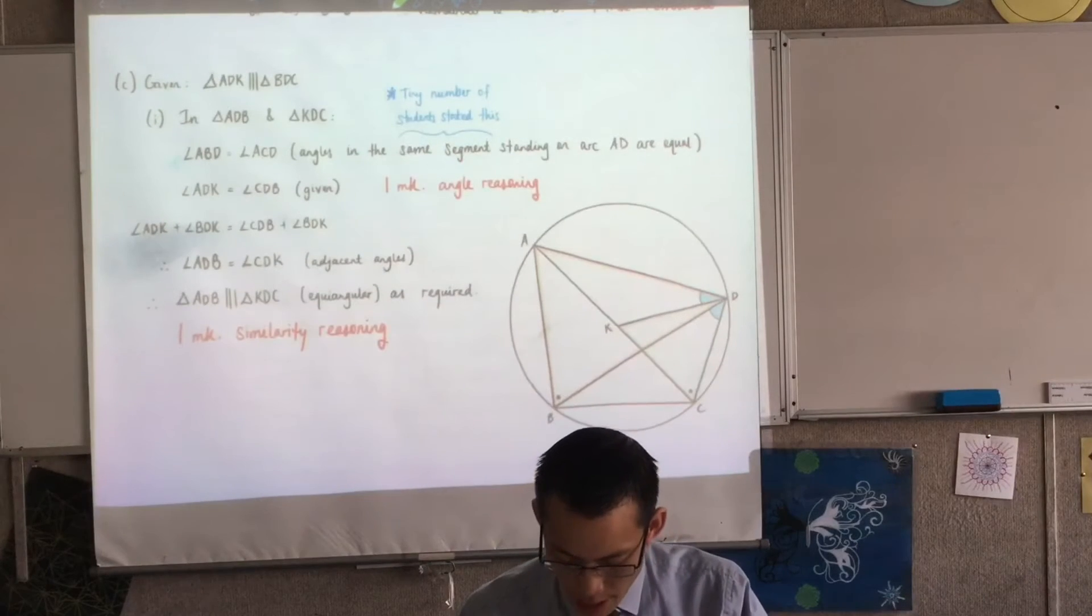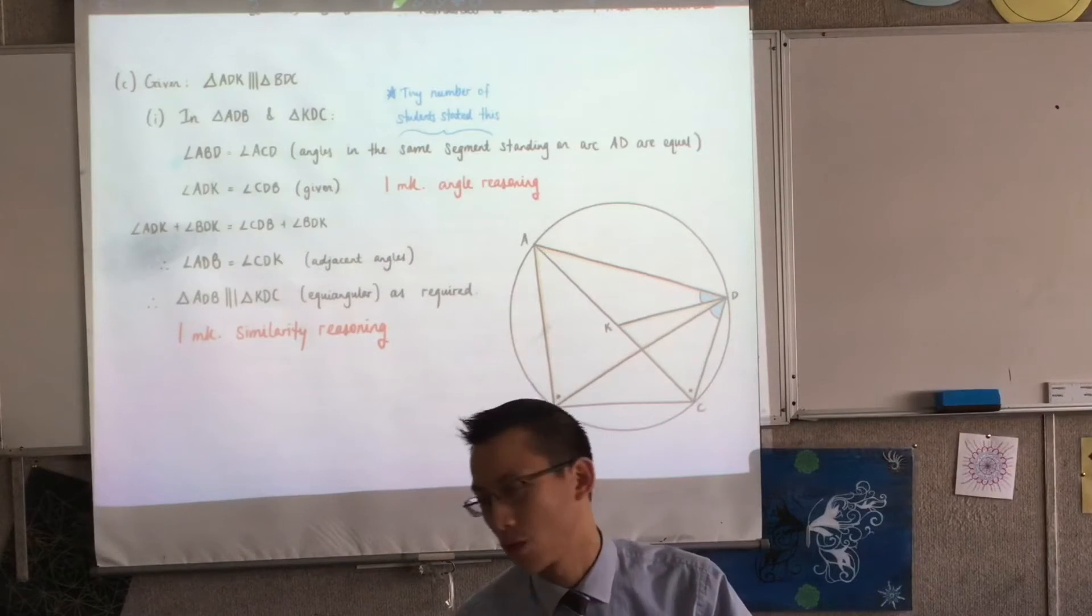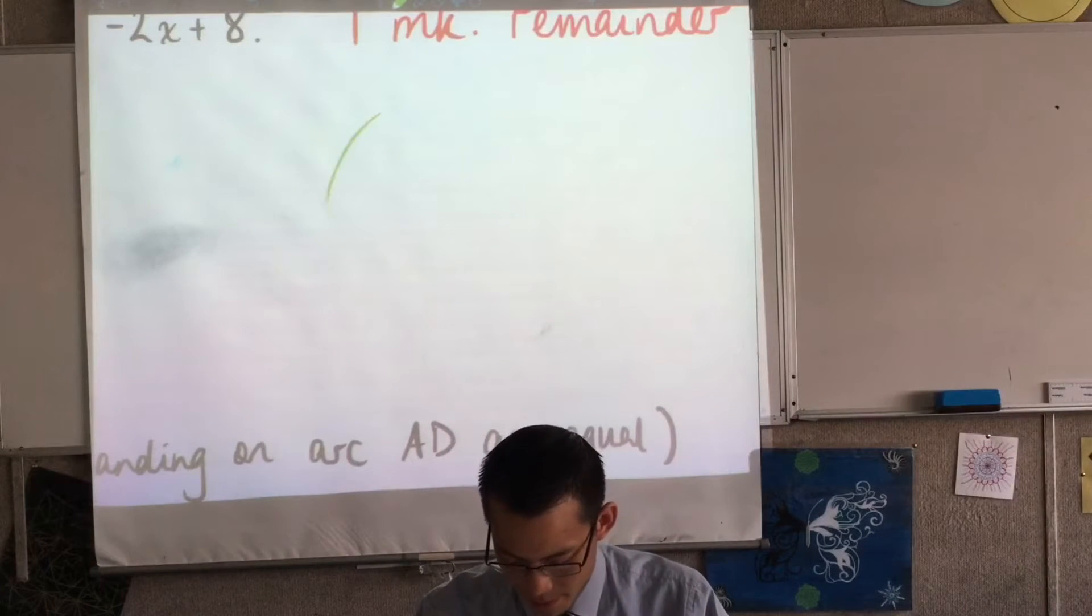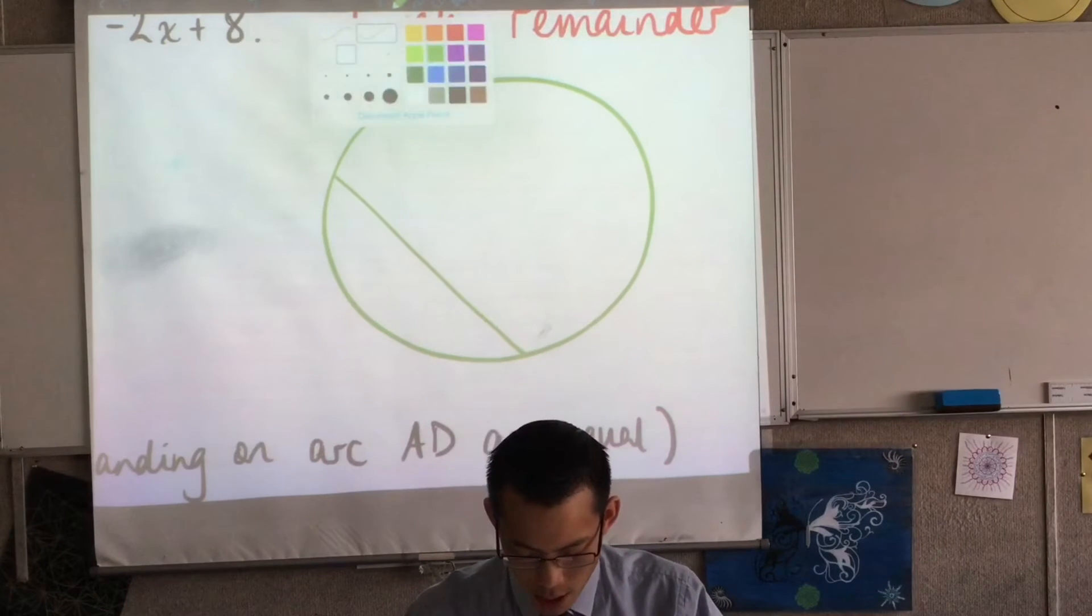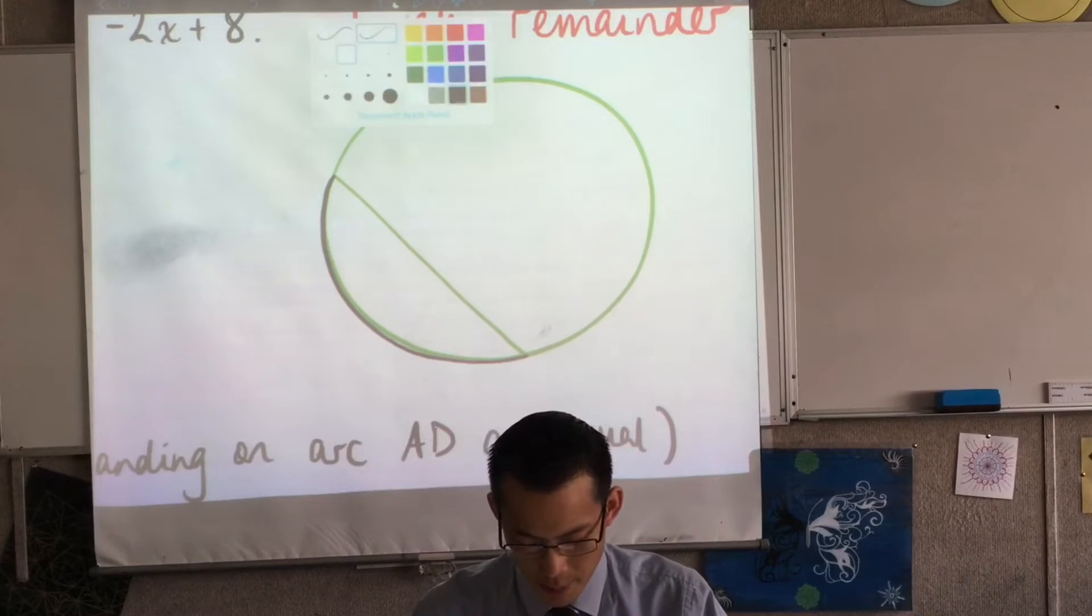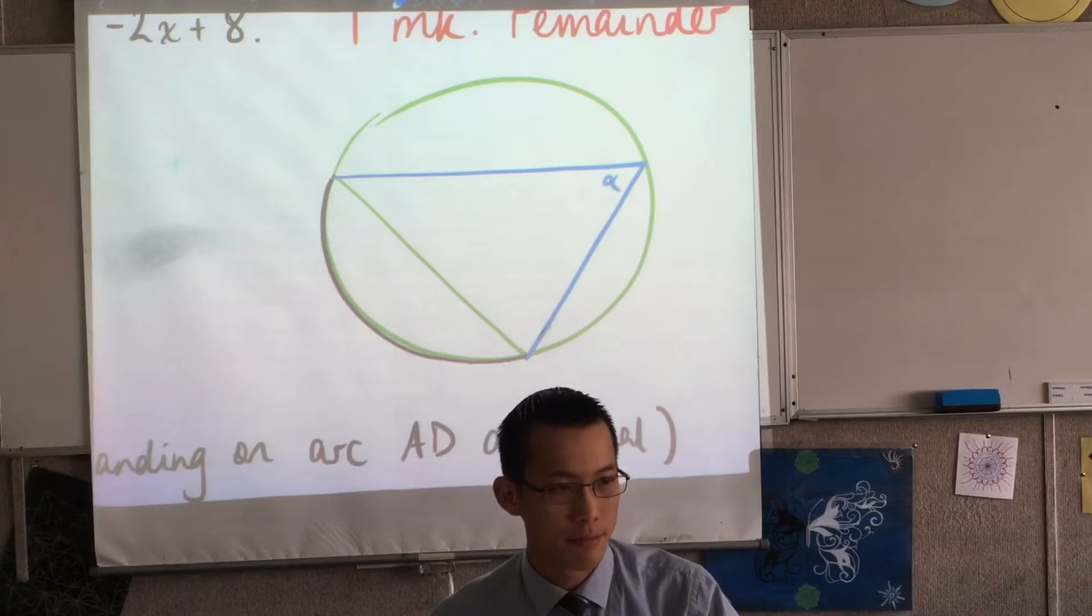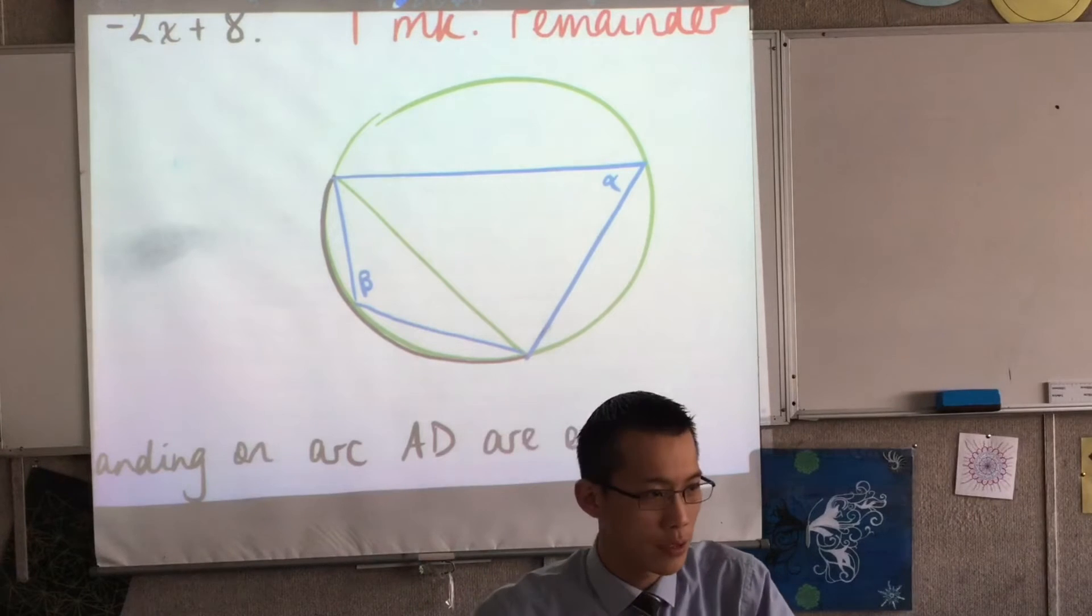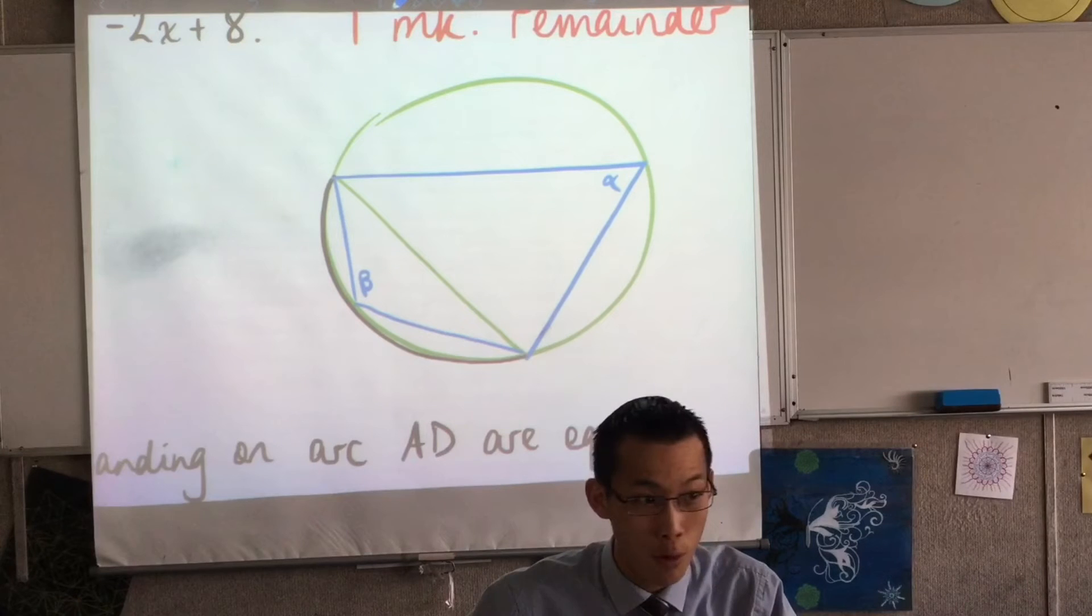The biggest problems throughout all these parts were people omitting important things from their reasoning. Here is the first one. If you have a circle, and you have a chord, or if you like, you have an arc that corresponds to that chord. Question. Here's an angle. Here is another angle. Tell me which of these angles has been subtended by that chord on the circumference. Which of the angles? Is it alpha or beta?